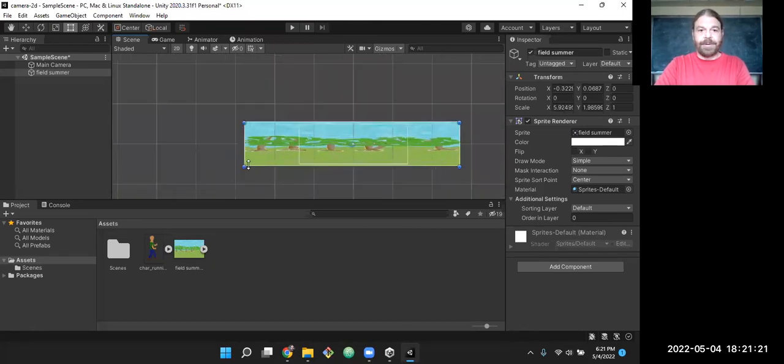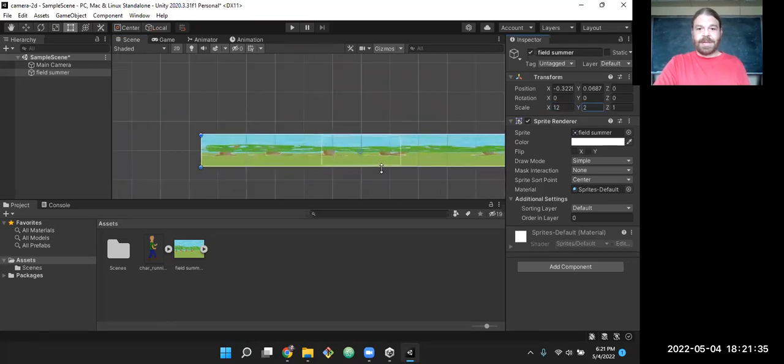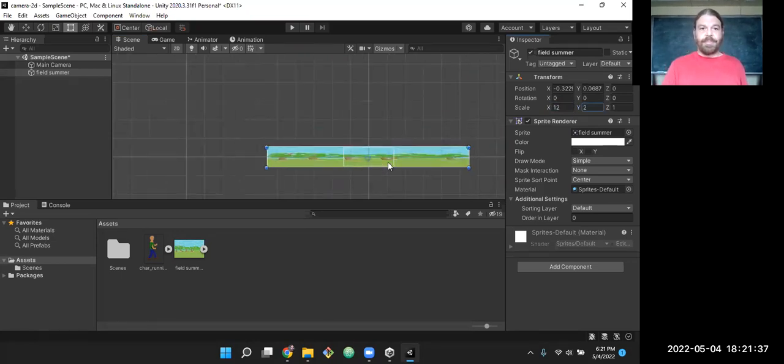I'll zoom way out and accentuate this, scale it 12 in the X direction, and that's close to 2 in Y, to get some whole numbers. So now our background is much bigger than the camera can actually see.